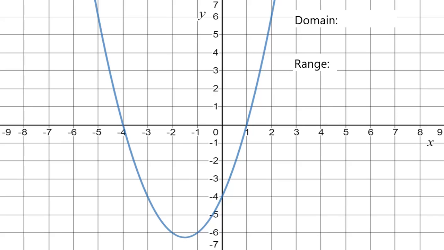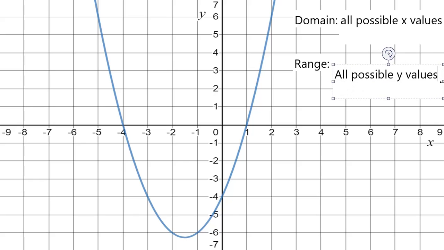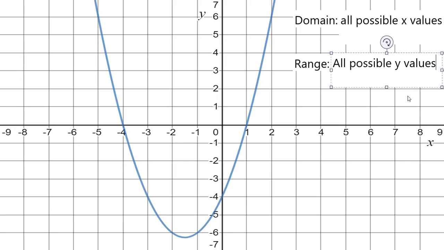Now let's take a look at finding the equation of the parabola in problem 4c. First, let's look at the domain and range. The domain of a function is all possible x values. A better definition would of course be all possible inputs, but for right now we're just going to leave it as all possible x values, and the range is all possible y values. Once again, a better way to say that could be all possible outputs, but this definition will suffice for now.